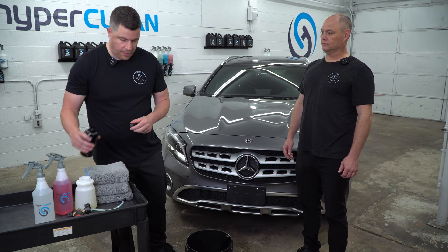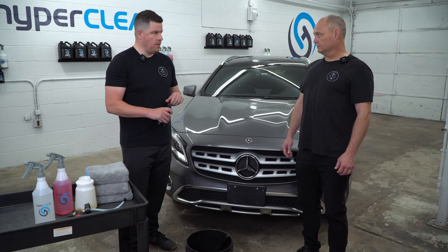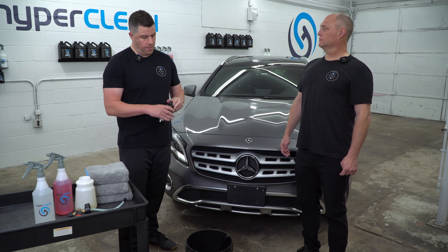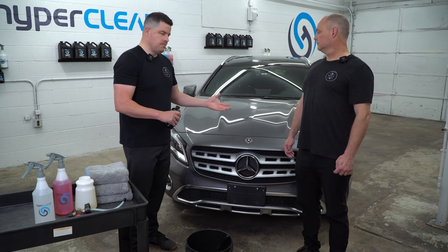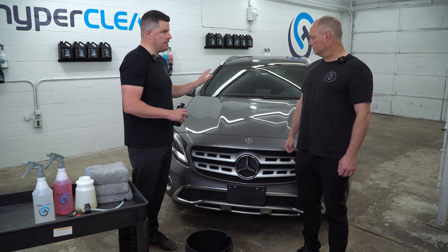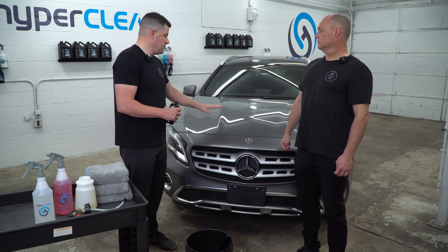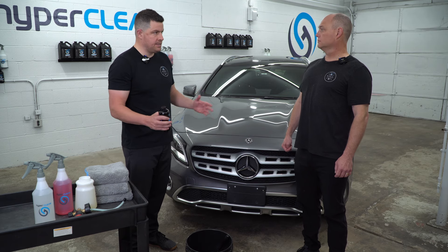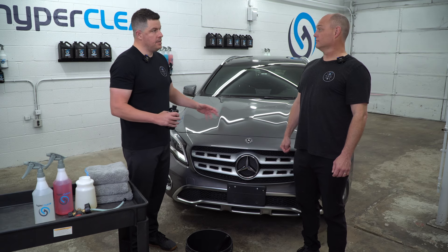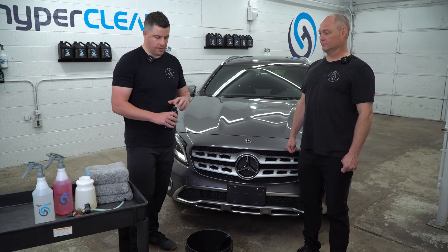One of the things you'll notice about Cleanse for us is it's low viscosity, mixes very well, has a little bit higher pH. It's not a pH neutral soap on purpose because we don't know what the dealership did. We don't know what the previous owners did. We want to strip this vehicle down so we can make the assessment on what we want to do. They use a lot of products, glazes, different types of spray waxes that can hide a lot. We want to get all that off — it's at our house now.